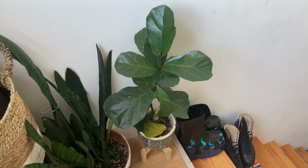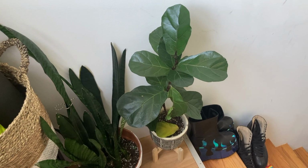So okay, I'm gonna take her outside and we're gonna investigate her roots and see what we can do. Okay, so I was gonna take it outside, but it's extremely hot outside and I don't think that the fiddle leaf fig would be happy if I took her outside. So I got a tarp down and I'm gonna check out the roots on this bad boy. I'm really scared because these are so finicky, but wish me luck.